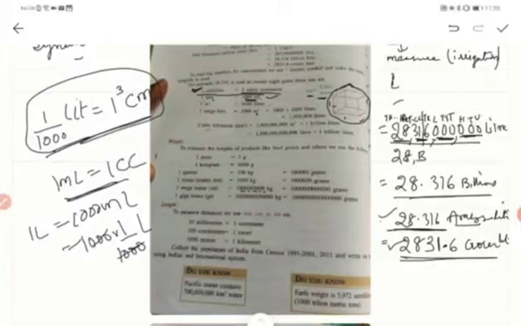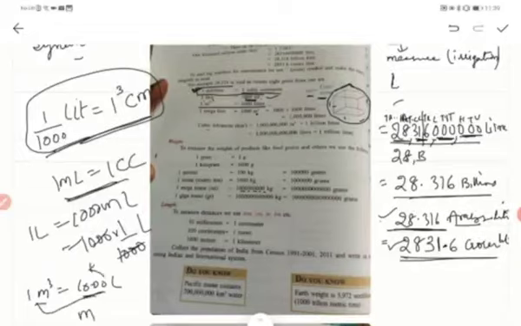Now let's convert this in terms of cuboid. So now we had this 1 centimeter, we have this relation. If it is 1 meter cube, then you have 1000 liters in it, isn't it? So 1 meter cube is equal to 1000 liters. When you take this 1000 on this side, this is kilo. When you take this 1000 on this side, it becomes milli. So 1 millimeter cube is equal to 1 liter, in other words.